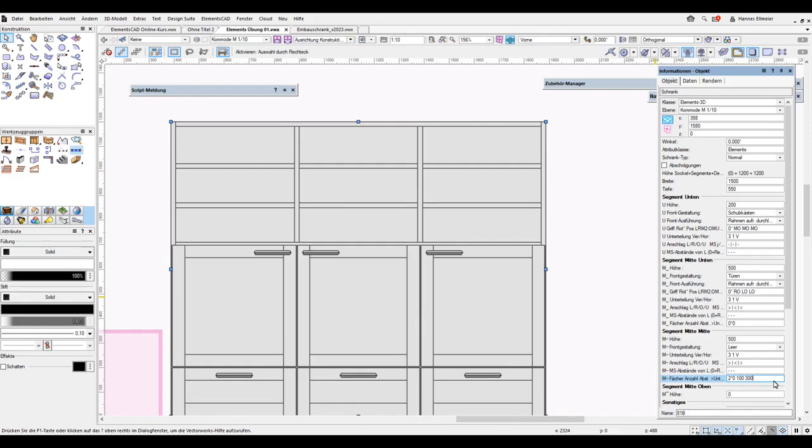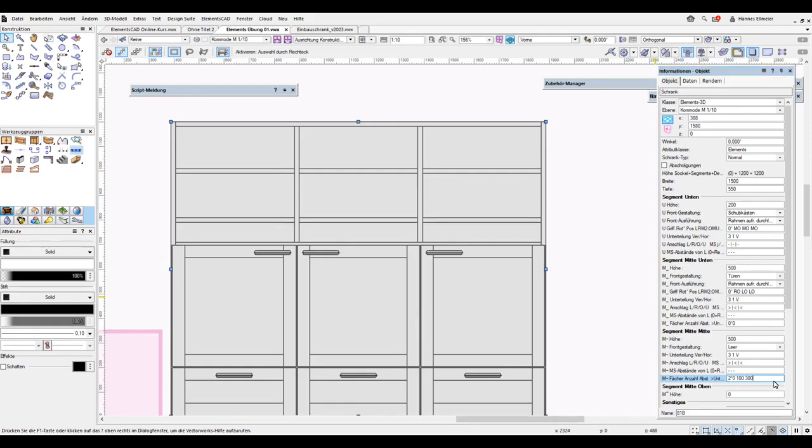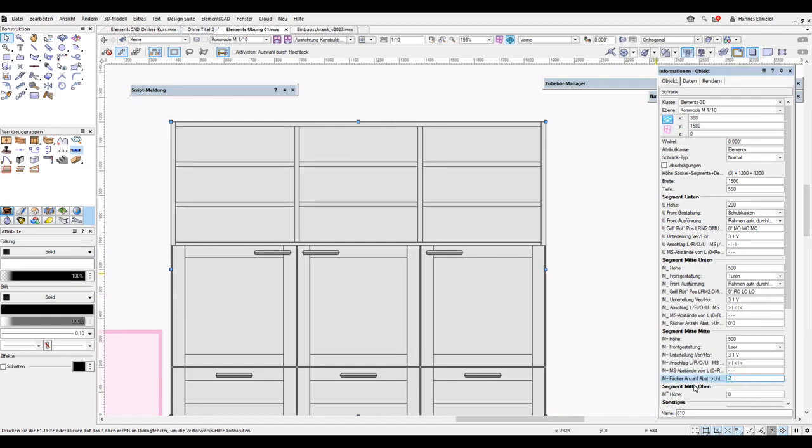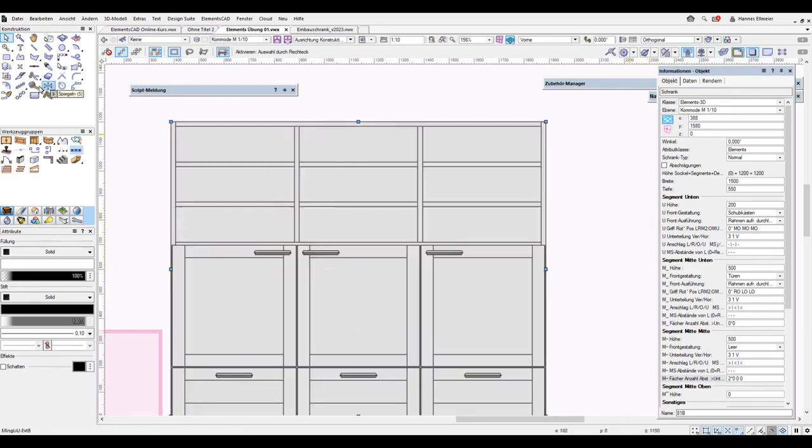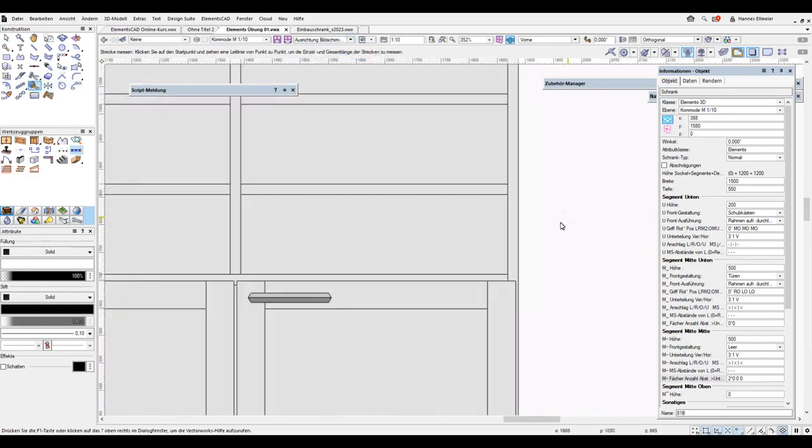We see that when we use measure distance in the screen plane alignment, we have exactly these same values. If I don't see a display here for the snap point, then I really have to line up a point here, and we have 145 here.